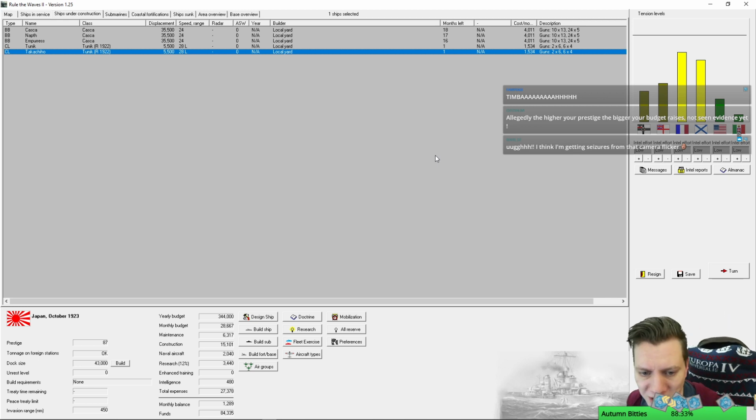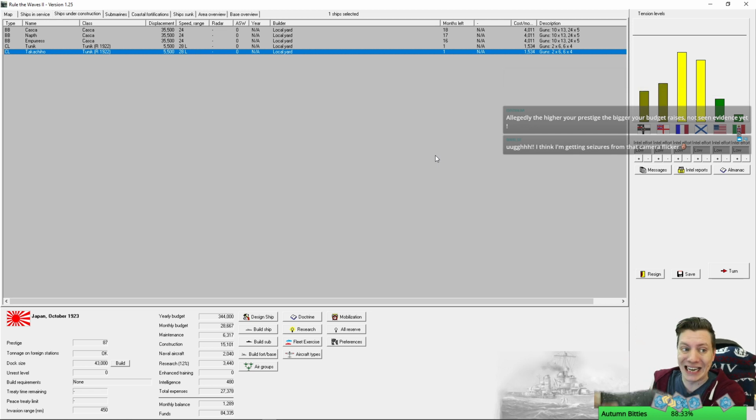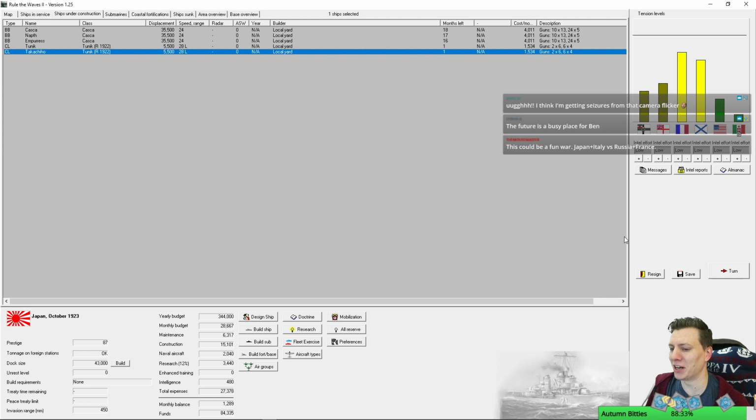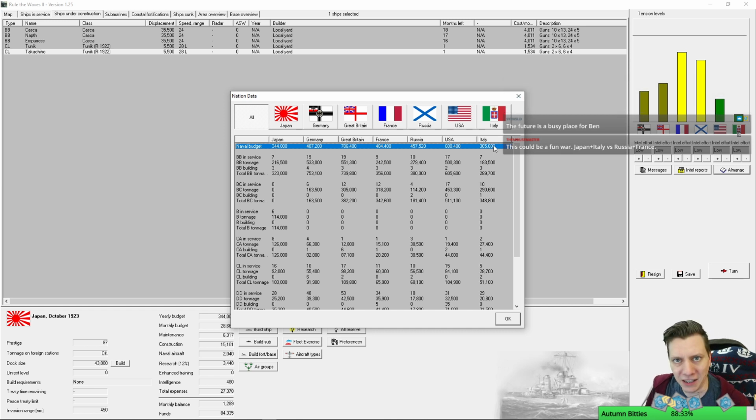Allegedly, the higher prestige, the bigger budget races. Not seen evidence. Yeah, no, I've never seen evidence of that yet. I have seen evidence of the more possessions you own, the higher your budget is. But I've never seen any evidence of higher prestige equals more budget. Because I have a prestige of 87, which is really high, and my budget is ass. It's lower than Italy. Italy!